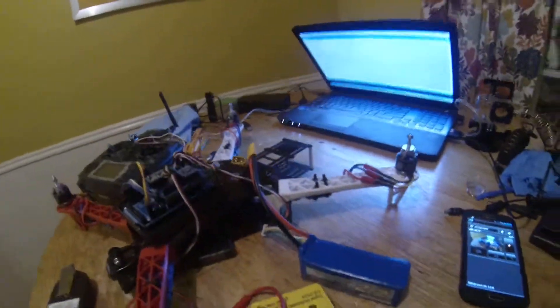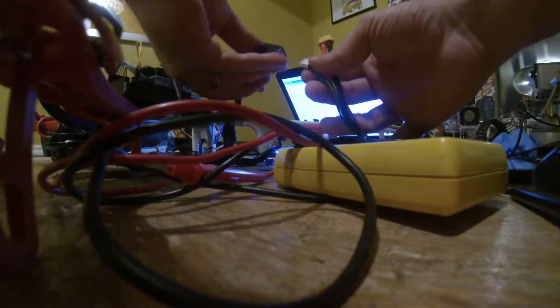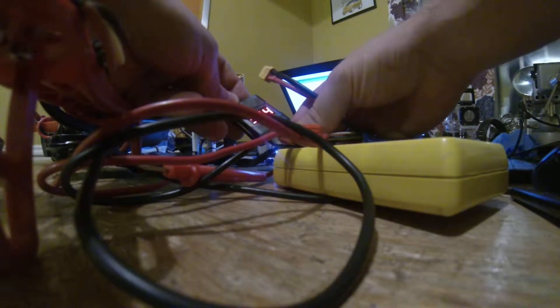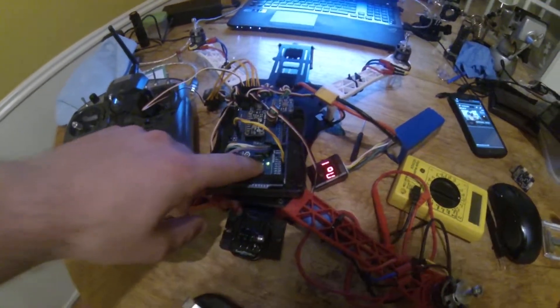Let's fire this thing up and see what it all looks like. I'm going to have to put the camera down for a second to plug the batteries in. I am recording with my fancy new GoPro Hero 3 — it's a fun little camera. Let me connect it to the voltage detector first. This is probably going to be loud — we are at about 3.94 volts, which is good for this battery. I'm going to plug it in — you're going to hear the speed controllers beep about four times. Those four beeps are the speed controllers telling me they have power and they are ready. You can see on the Arduino here the green light is on.